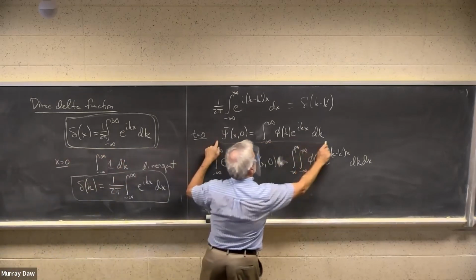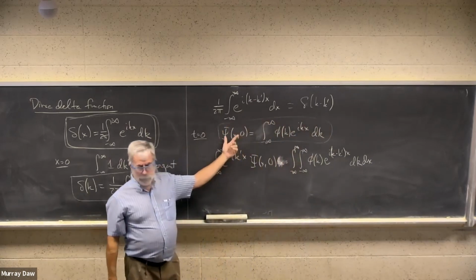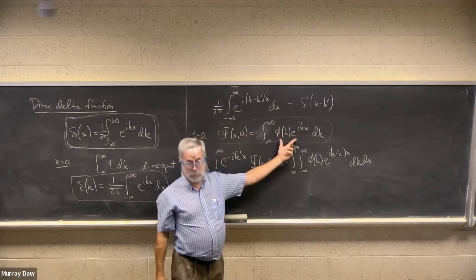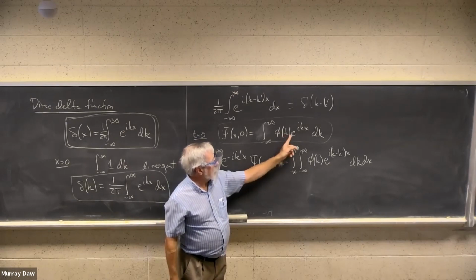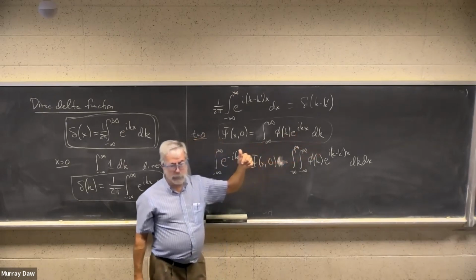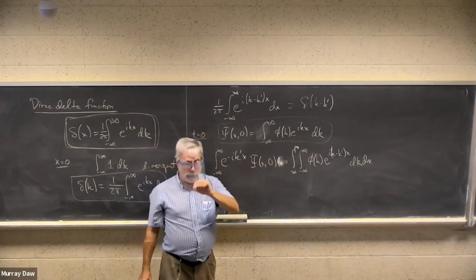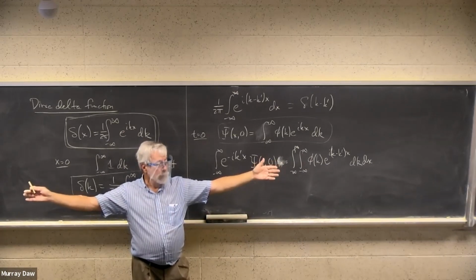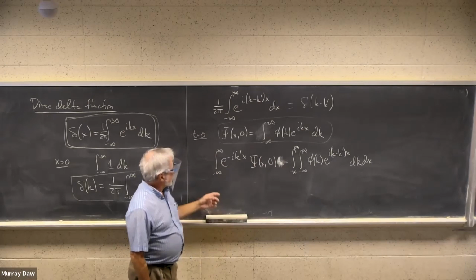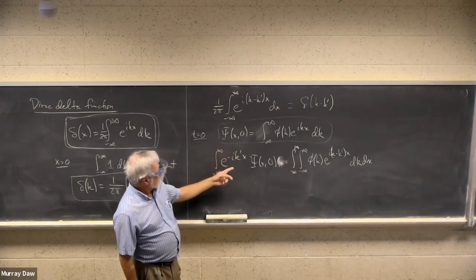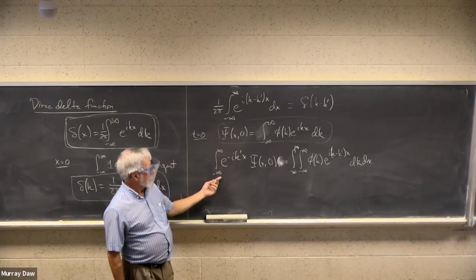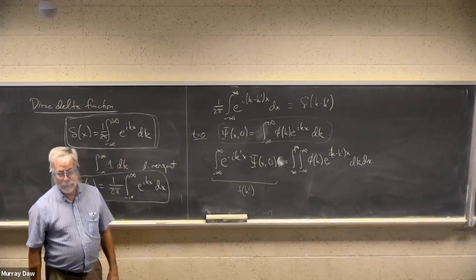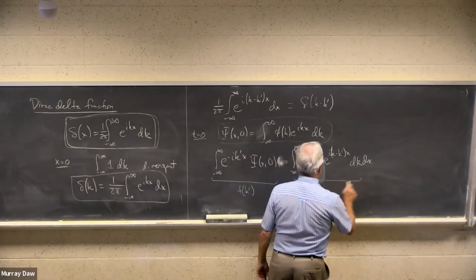Right. In this equation, this is a function on the left side and a function on the right side. But this function is the result of doing an integral. It's a function of x. So don't get confused here. Remember, k has no particular value. k is a dummy index. This represents the sum of individual k values, but over an infinite potential range. Okay, so now I integrate. I multiply by this function of x, and then I integrate over x. So this side is a function of k prime. And the right-hand side is some function of k prime.